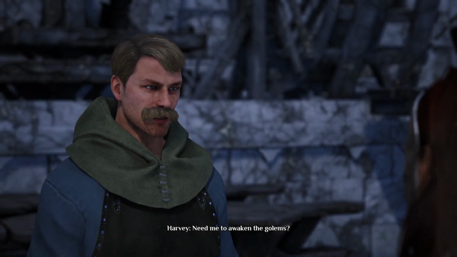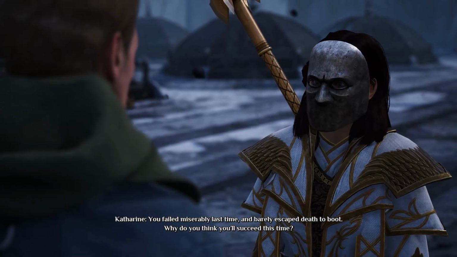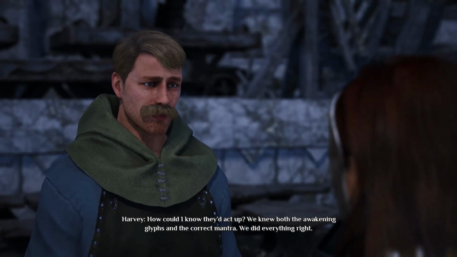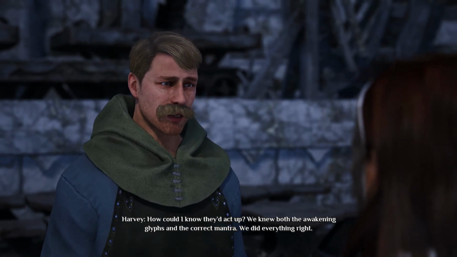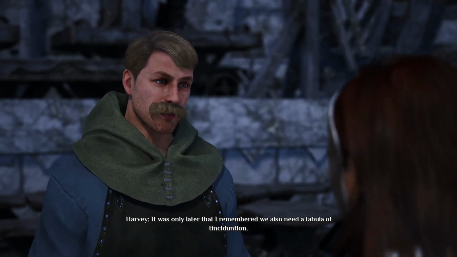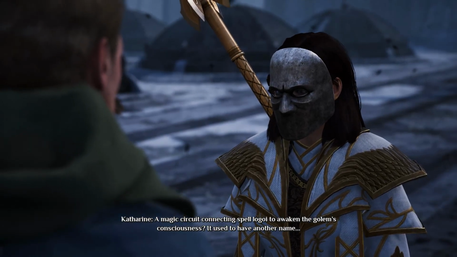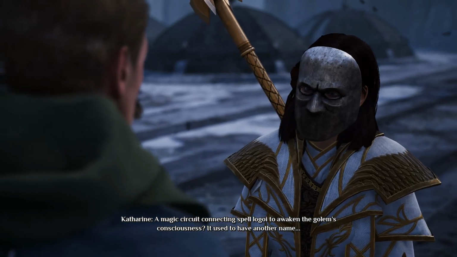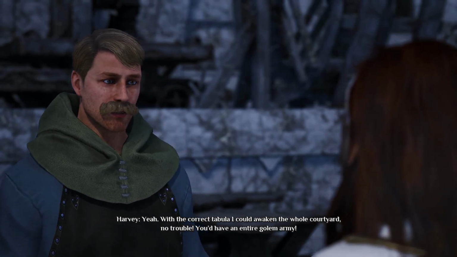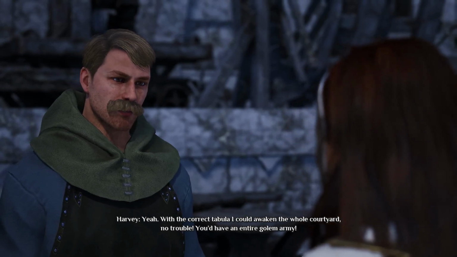Need me to awaken the golems? You failed miserably last time, and barely escaped death to boot. Why do you think you'll succeed this time? How could I know they'd act up? We knew both the awakening glyphs and the correct mantra. We did everything right. It was only later that I remembered we also need a tabular of Tincid Dungeon. A magic circuit connecting spell logoi to awaken the golem's consciousness? It used to have another name. Yeah. With the correct tabula, I could awaken the whole courtyard, no trouble. You'd have an entire golem army.